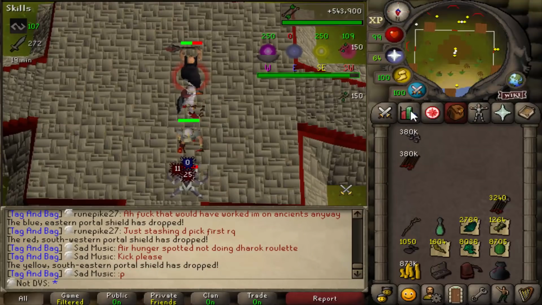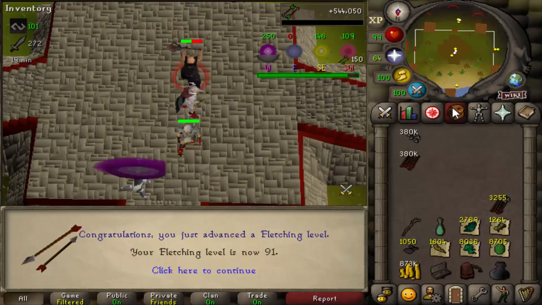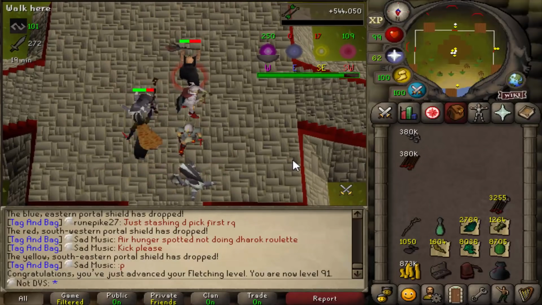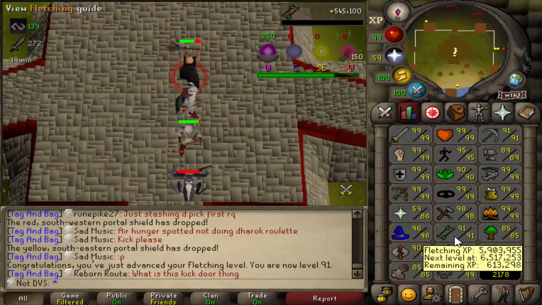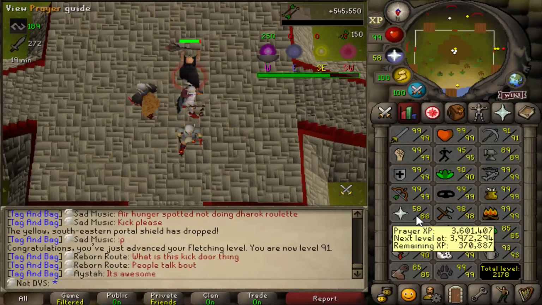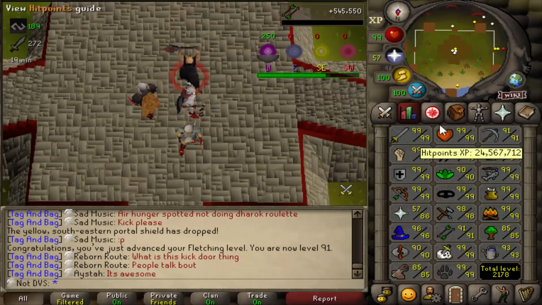So here's the first fletching level already since I was so close to it. And one thing I also wanted to mention, you guys will notice, is the XP drops from these are ridiculous. I'm getting 150 XP drops, so I'm going to be going through these levels really, really fast. I'll probably hit 96 way before I even finish doing 90 prayer here.